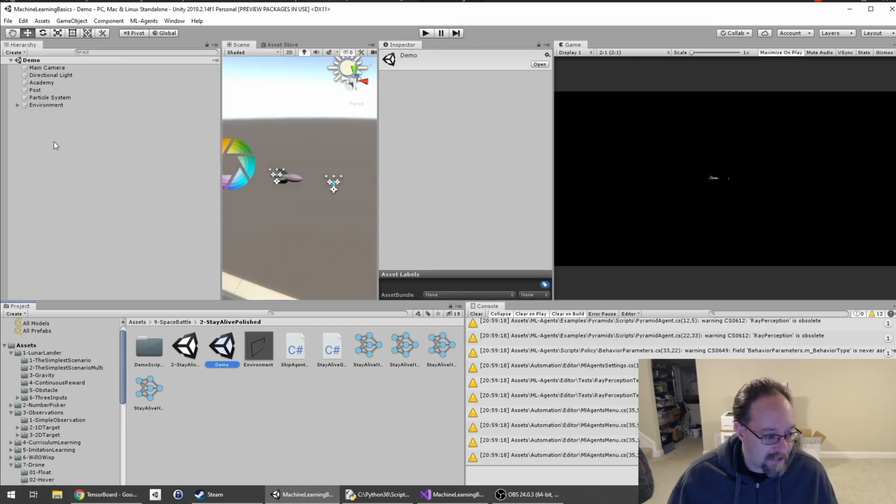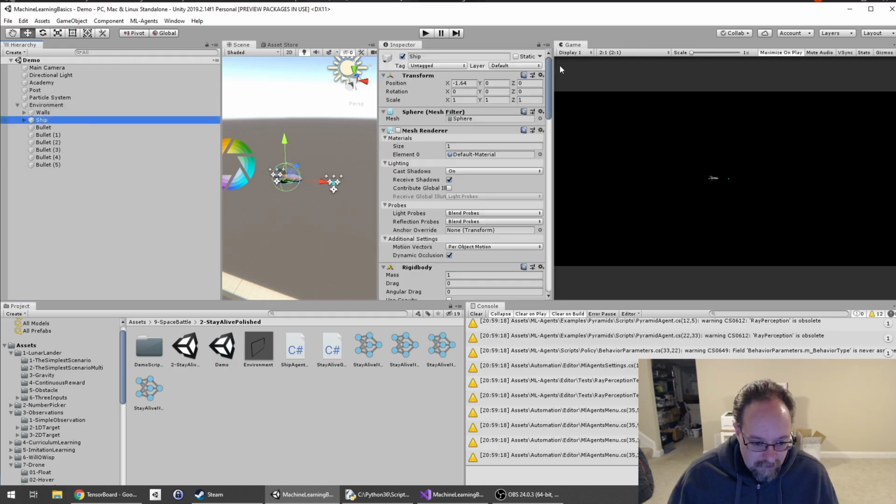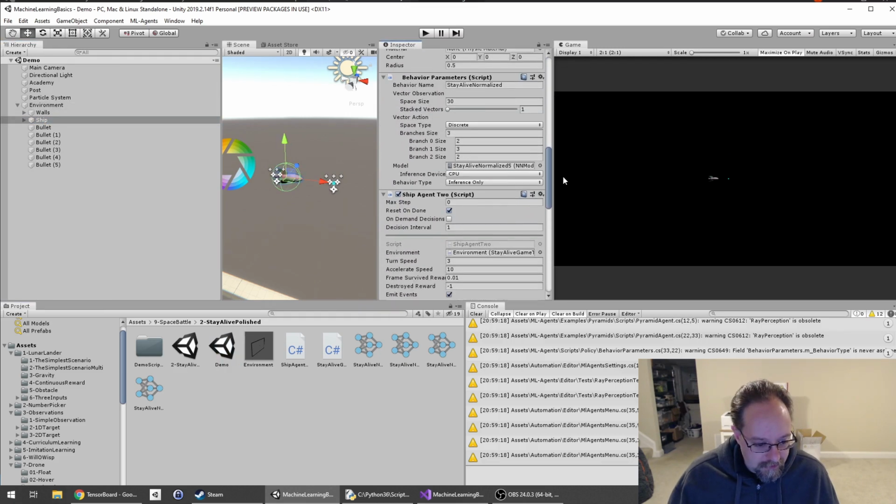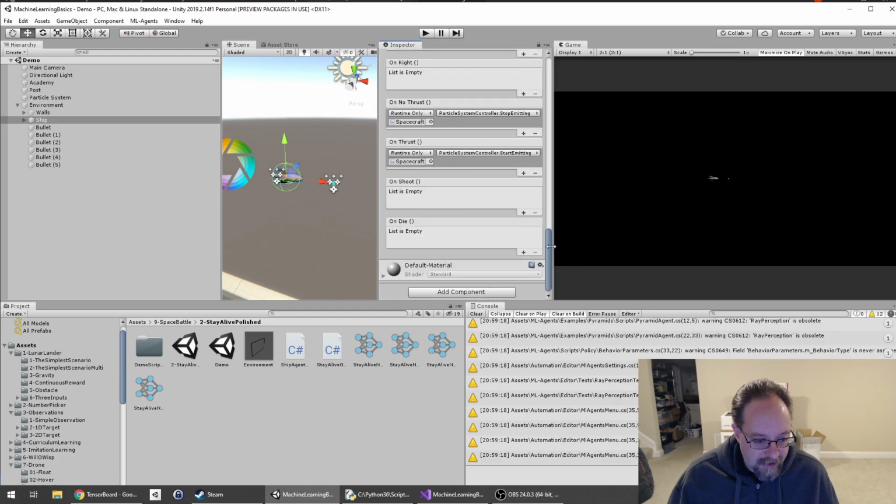Now, if I go over it in that demo scene that I show early on in the video, near the title pages and whatnot, here you will see that I have on no thrust and on thrust populated. So in this scene, if something happens, right, and the agent is either hitting the gas or not, I'm responding to it by either emitting or not emitting particles. So the system is realistically reacting to whatever it is that the agent says that it's doing.